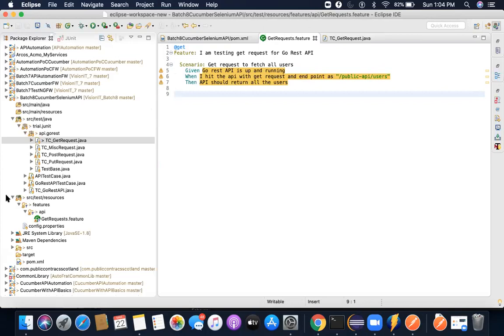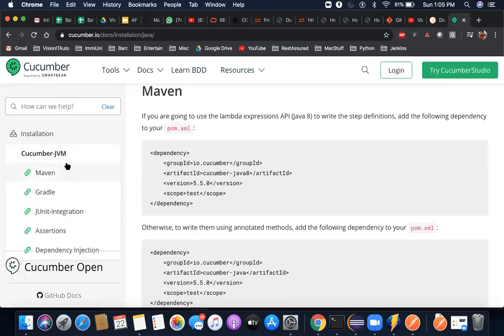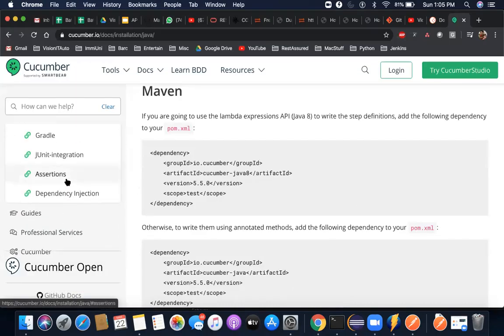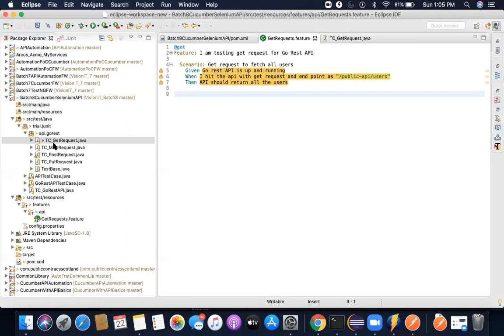What I'll do next is run this file. Now, how will I run it? To run this file, Cucumber suggests multiple ways, but there's one way which I will use in this specific case, that is a runner file, the concept of a runner file. You can also find different ways of running a feature file in the Cucumber documentation, right? Cucumber documentation suggests many things. How can you run it? There can be a mechanism to run it via a runner test. There can be a mechanism via CLI, command line interface. But here I will use a runner file.